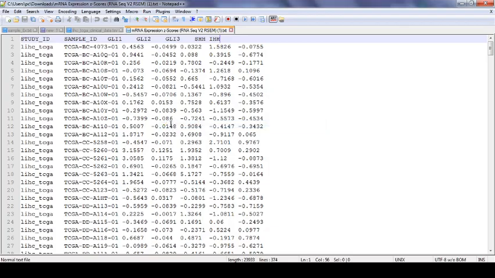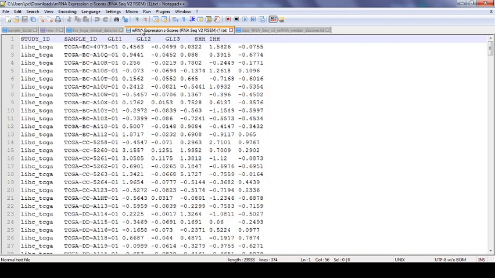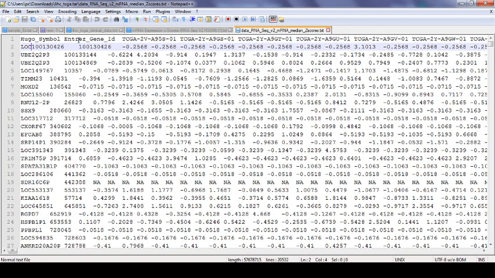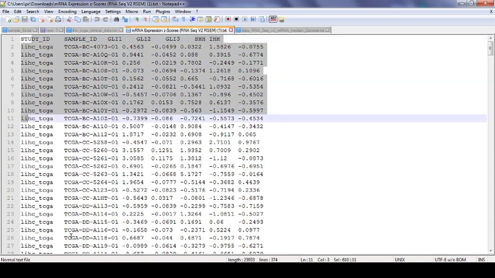So we can open it straight away. Yes, now you can see that this is different from here in a way that here all the samples are arranged in columns and genes are arranged in rows, right? But in this file all the genes are arranged in columns and all the samples are arranged in rows.